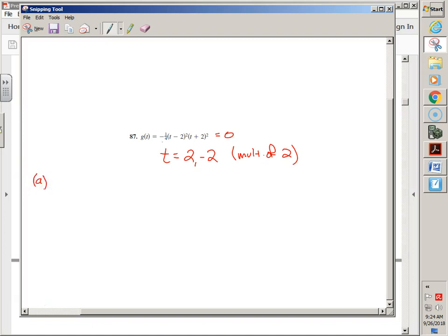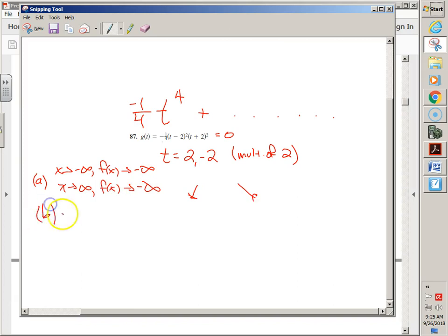Leading coefficient test. If you were to FOIL this all out, can anyone tell what power the t term, which is going to technically have a negative 1/4 with a lot of stuff after it, is going to be to? Good. So this is a 4th degree polynomial with all sorts of yucky stuff after it. And so a 4th degree, isn't that going to be an even? Is it up or down? Yeah, down. So therefore, as x goes to negative infinity, where's my f of x going? Down. And as x goes to positive infinity, where's my f of x going? Down. So this guy's going down and down.